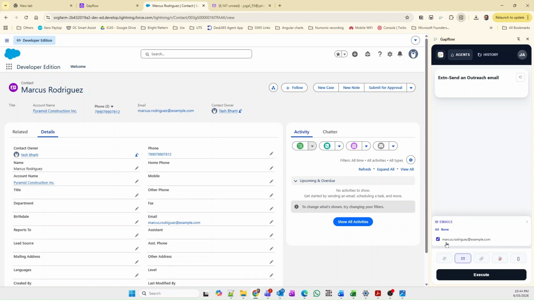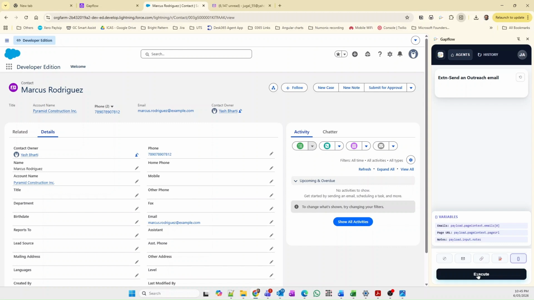So let's select email, and for our demonstration, because we are sending this page URL in an email, let's select this as well, and let's add some description. Now the system automatically knows that you are using these three variables, and it gives you a payload for that. This is being enhanced as we speak, but these are the variables that you can use inside your Gapflow system for mapping, SMS, and various things.